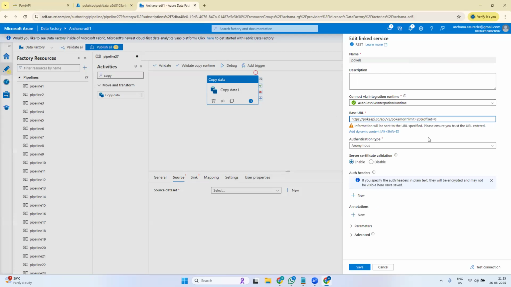But what I have to do is every time I need to change the offset, right? First time I'll hit this base URL. It will give me 0 to 20 values. Next time I have to hit a URL where the offset is equal to 20. Then next time it should say offset equal to 40. Then next time offset equal to 60. Like this, every time I hit it, I'll get 20 records into my CSV file. Right. So here, then I have to parameterize this, right? I'll put something called offset.